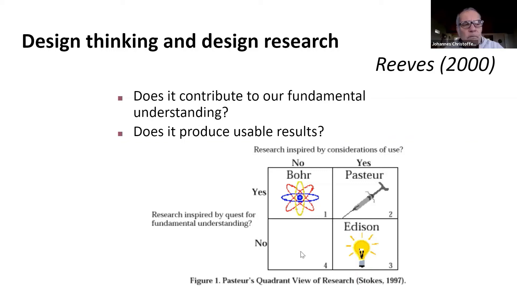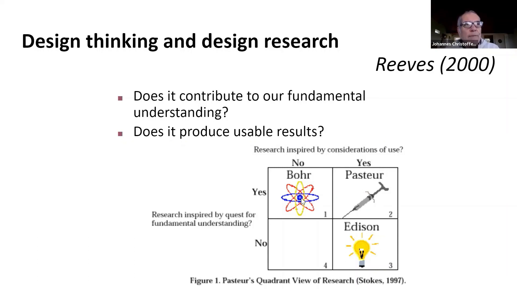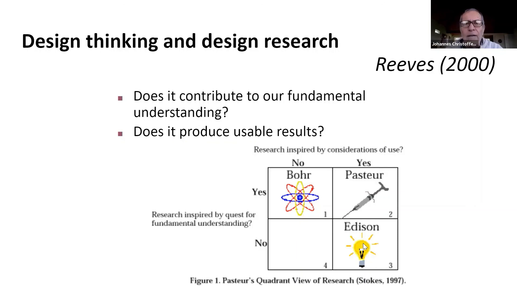One reason why people stopped researching hydroxychloroquine is that nobody was able to theoretically explain its pharmacological action. Whereas with ivermectin, they did start researching it more because somebody was able to say: ivermectin has strong anti-inflammatory qualities, and if you have COVID you tend to have a lot of inflammation — so what if we tried ivermectin's anti-inflammatory qualities on that inflammation? The jury is still out, but the reason we can do this research is that we have a philosophical or theoretical problem and a way of testing it practically.